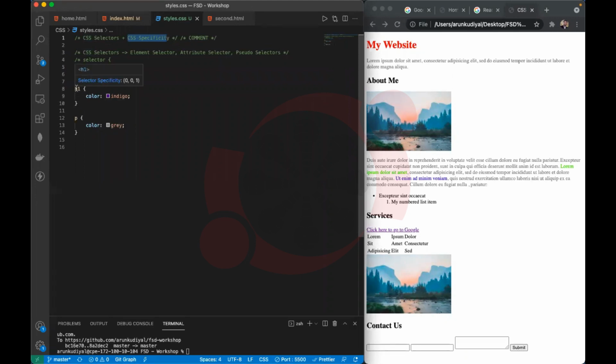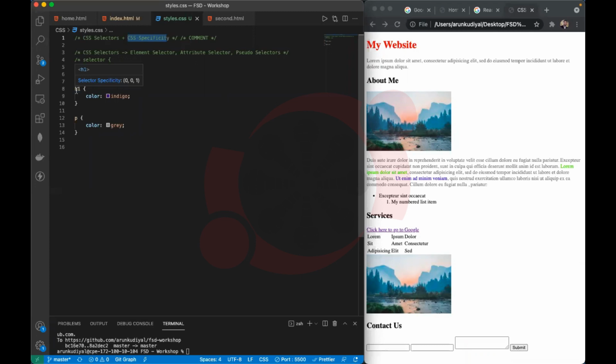Here you can see this, if I hover over H1, you will see the selector specificity is 0, 0, 1. Everyone can see that? If I'm having a selector, the specificity has a value of 0, 0, 1.